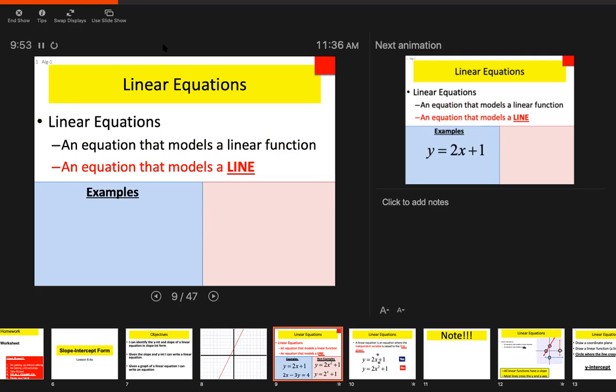Okay, the other things, some examples. You just need to write one or two of these. An example, well, there's a linear equation right there. There's another linear equation right there. This is standard form. Standard form is where the x and the y are on one side all by itself. There's a number without an x and y on the other side, called the constant. And all of the numbers are integers, no fractions, no decimals. Lastly, this number can be a 0, this number can be a 0, but they both can't be 0. If that's the case, it's a linear equation.